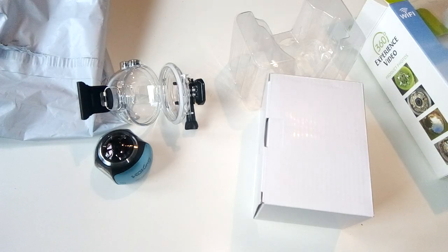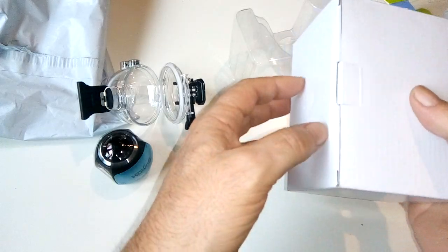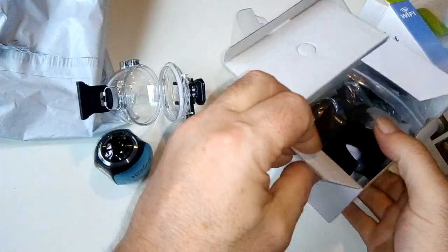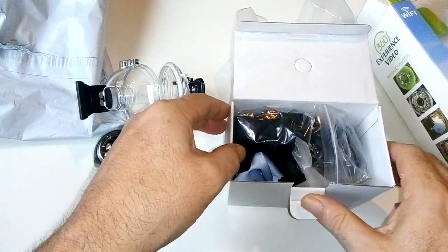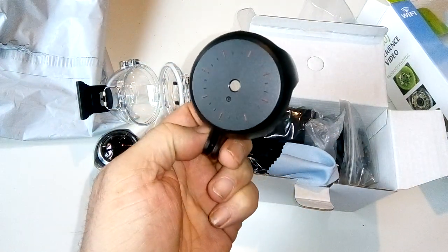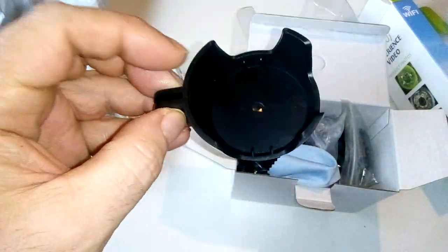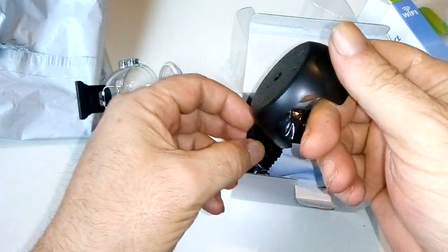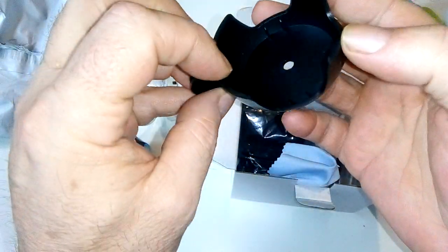When you buy a DigiHome you don't know what's inside it - I have a list on their store brand. If you get one from the Co-op or Asda they'll tell you which brand components are in it. So I don't go for the brand, I'm not interested in branding - I'm interested in the product and if it works and if it suits my needs and is fit for purpose. In here - there's various items. I don't know what that is - if anyone knows, tell me. I think that might be for the fisheye or something that goes on top of the camera.